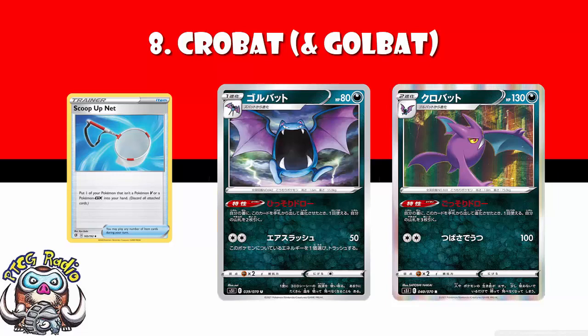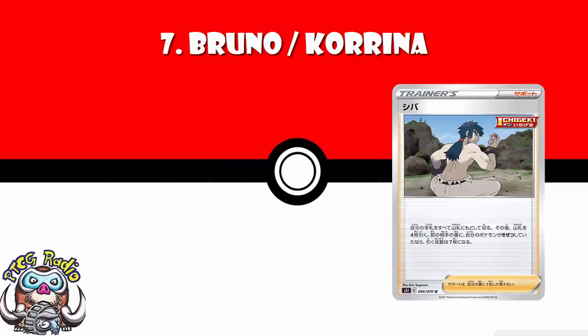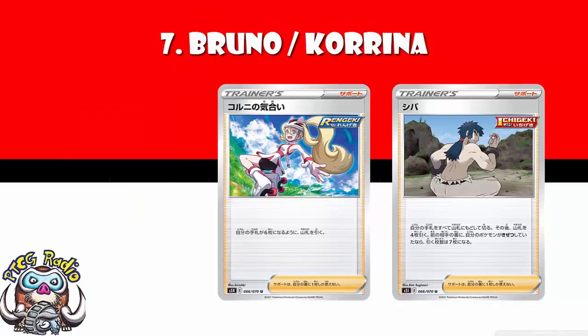In at number 7, we've got Bruno and Korrina's Motivation. These are the 2 new draw cards from the set, and I see them pretty much hand in hand with each other. They are both really good new draw cards. They are both going to see a bunch of play, and I don't think I can pick between them, which is why I have to join them up.